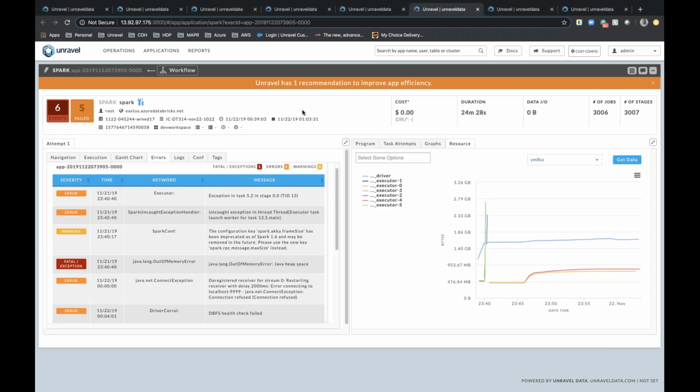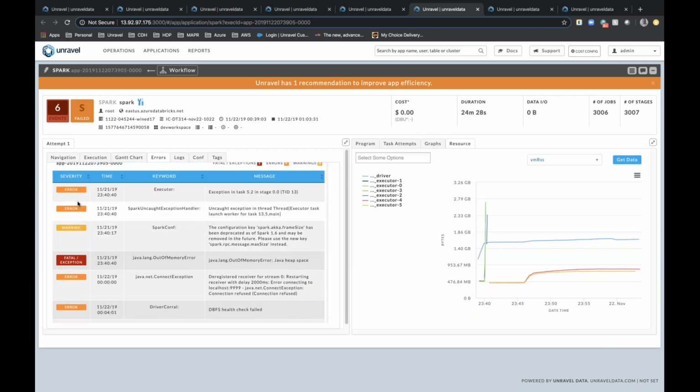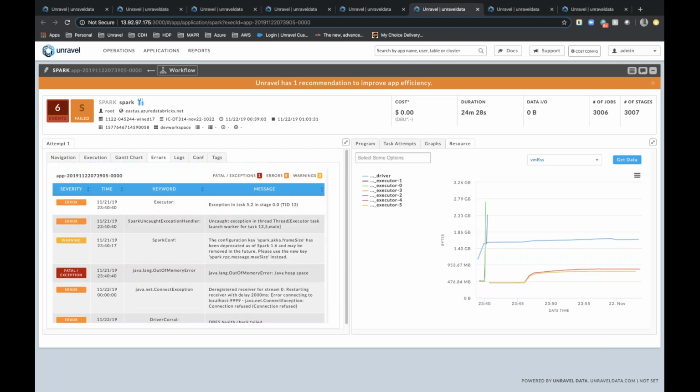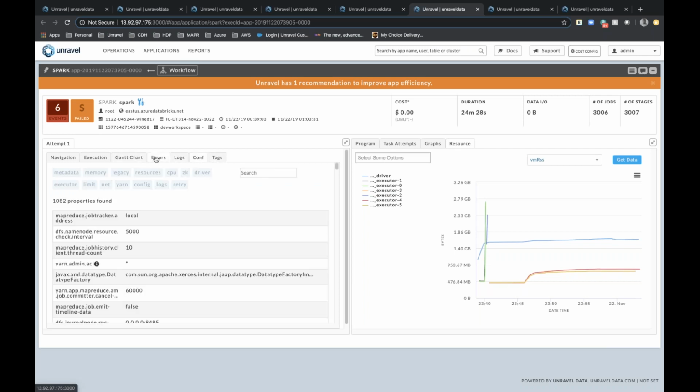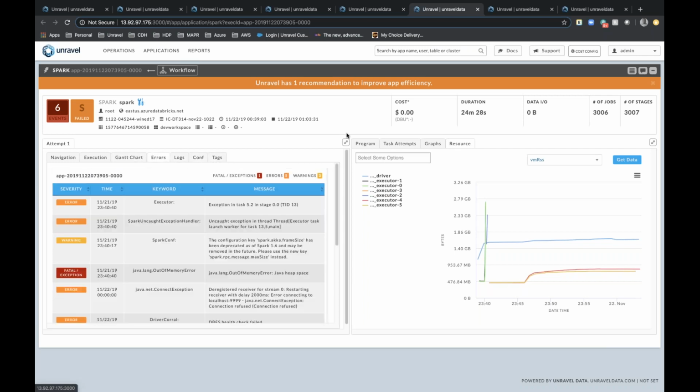We also can help with doing root cause analysis when a job fails. And so the key things that we do is, number one, as I mentioned, we grab all of the exceptions, the errors, the warnings, and then we also grab logs, which I'll show here shortly, and then the configuration settings. These are some of the key things that you would look at when doing root cause analysis, as well as sensor information to see how the memory was being utilized, or if there's some type of a CPU bound issue that you might have.